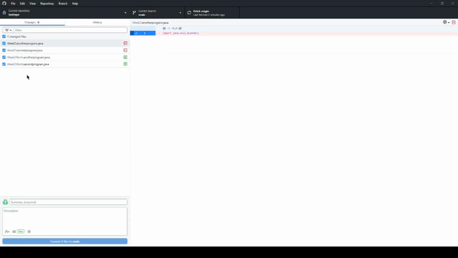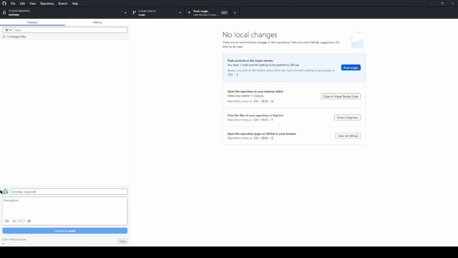It will tell you that week 2 has gone. So if you see the first two, it is telling that week 2 folder is gone and a new folder has come up, week 2 work. So it is just doing everything for you. You don't have to do anything. Just write some comment here and commit and then push.